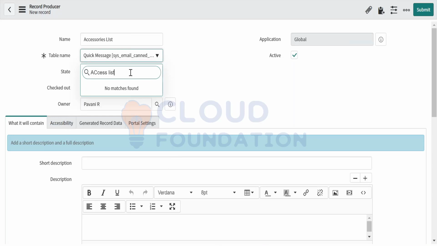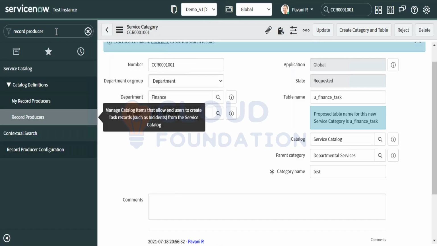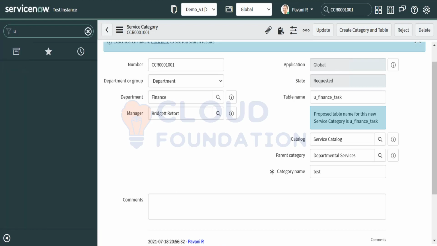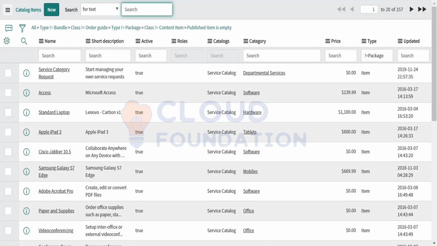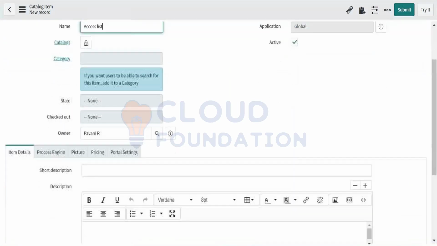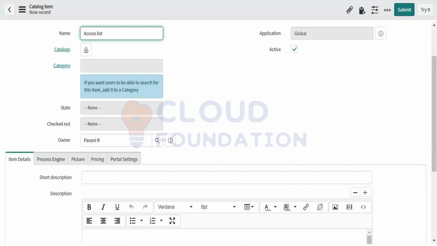Now whenever you are creating a catalog item, I'll tell you the table. When coming to request management, I'm creating a new catalog item. Let me say I want to create the accessory list only. Do you see somewhere that you can choose the table?